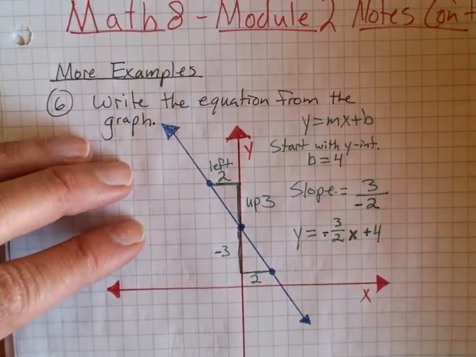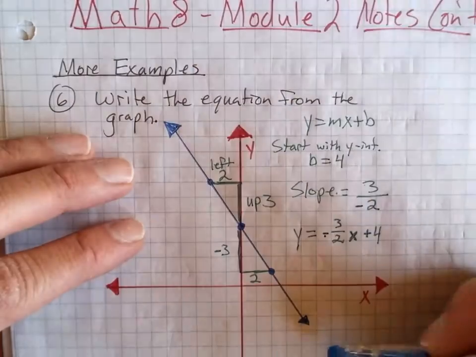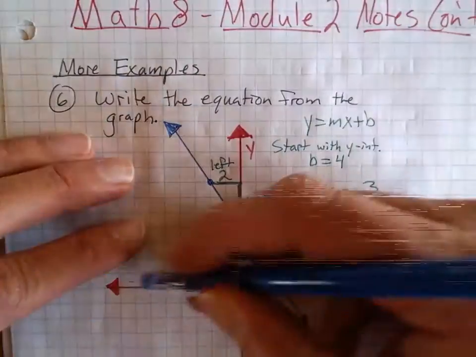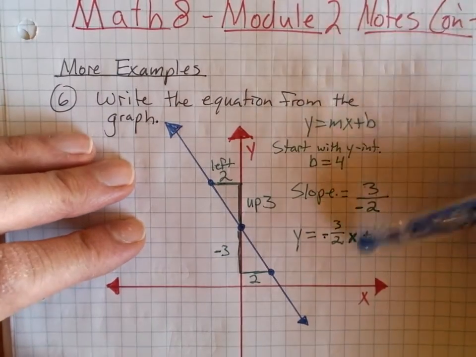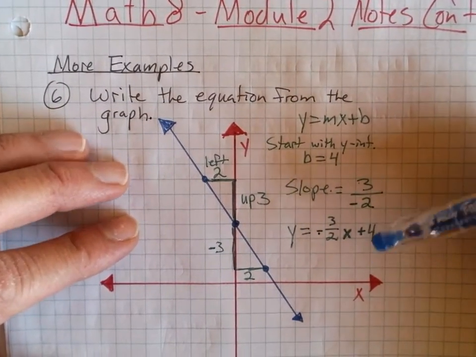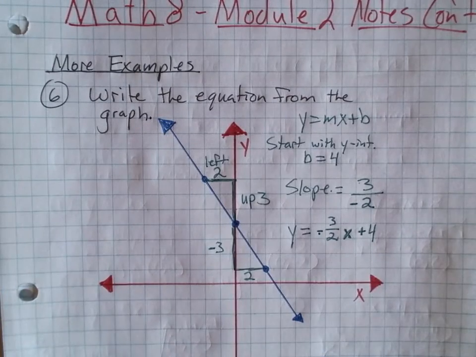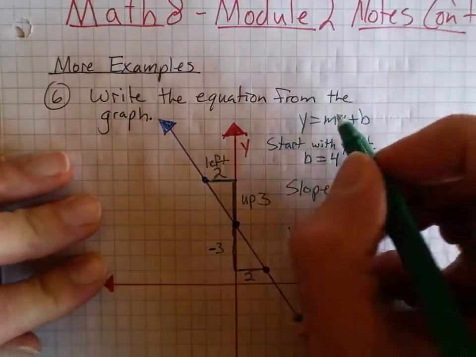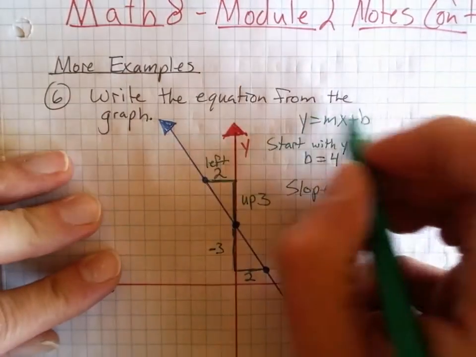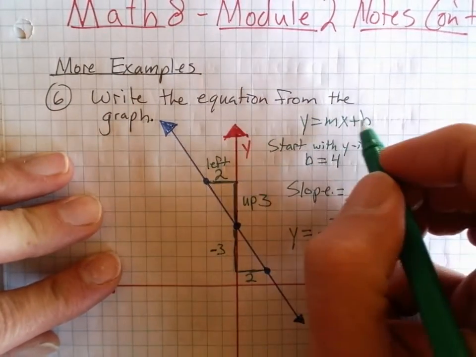So in the first video, it was just the graph. It was just the red coordinate plane here with the blue line. And then the green was my handwriting during the video. So I'm just going to talk through what I did here, okay? When you're writing an equation from a line, again, surprisingly, I don't know if you've heard me say this, y equals mx plus b.